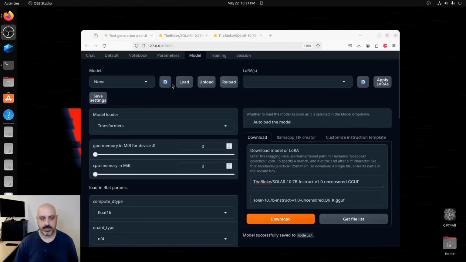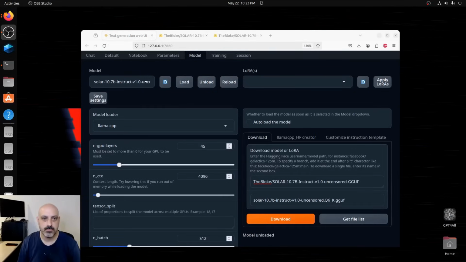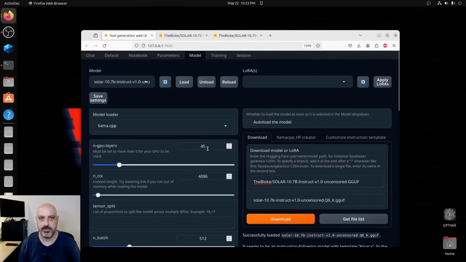All right, now that the model's downloaded, we'll click the reload, pull the menu down, see Solar 10.7b instruct. You'll see an option here for N-GPU layers. Looks like it's automatically filled in 49, so let's go ahead and load and use that as the suggested setting. We can always adjust that later if needed. All right, a setting of 49 looked like it didn't work. In my previous tests, I was using 45 for the N-GPU layers, so let's see if that works better. There it is, successfully loaded. So on RTX 3080, 45 GPU layers work best.